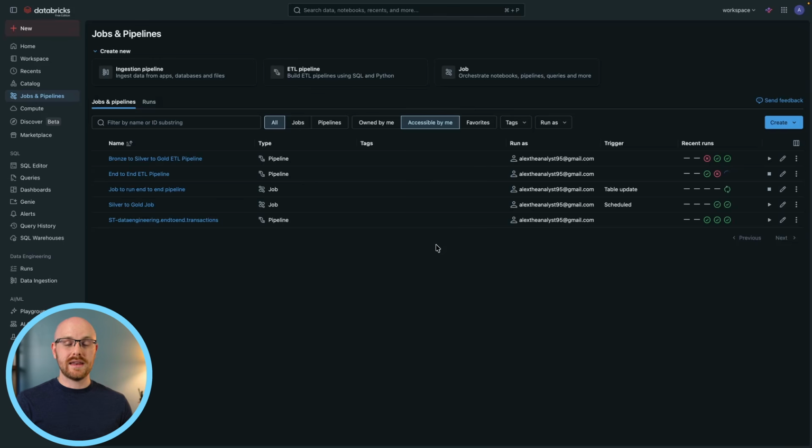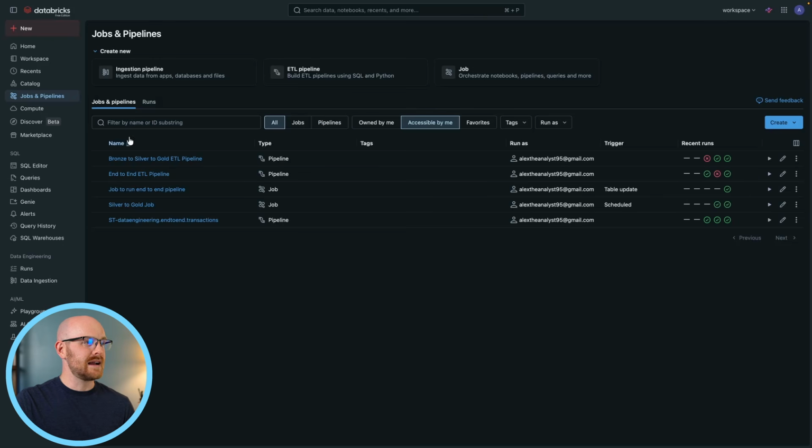Let's go ahead and let this run, and then we're going to check in our queries if everything actually went through properly. All right, it looks like this job is still spinning, but the pipeline was kicked off successfully. It looks like it ran with no issues, which is exactly what we want, and now this job is done. So now our entire process is complete, and it is going to keep doing that every 30 minutes. Every single 30 minutes from now until I stop the job or I stop this pipeline from running, it is going to kick off the job. It's going to kick off the pipeline every 30 minutes. Of course, I'm going to stop that because that's nuts to keep running.